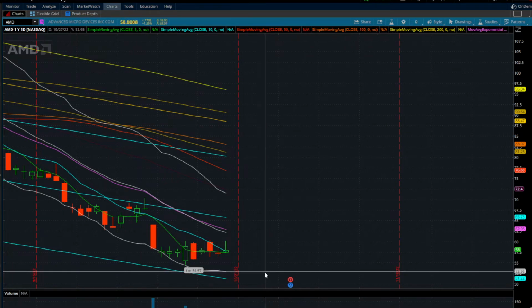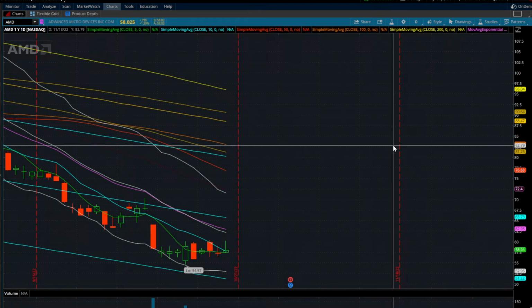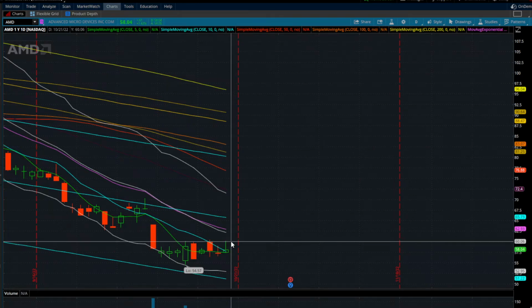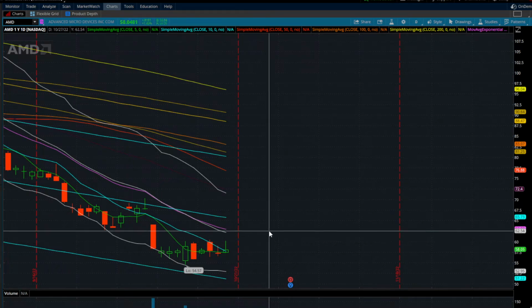One thing that I do kind of want to point out here, we do have the 5-day moving average along with the 10-day moving average starting to kind of flatten out a little bit. The 10-day moving average is still declining. I do not like this inverted hammer candle that is starting to form. Now, again, we do still have a few hours left in the market session today.